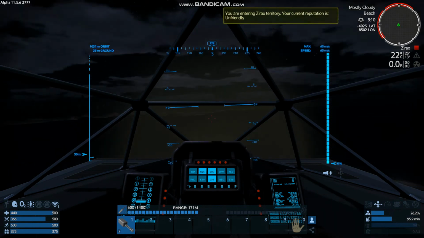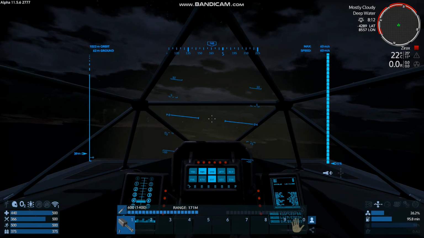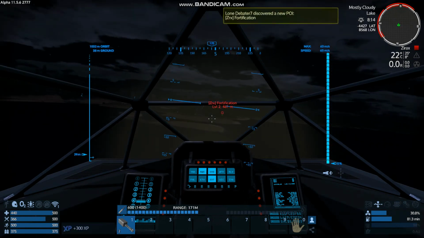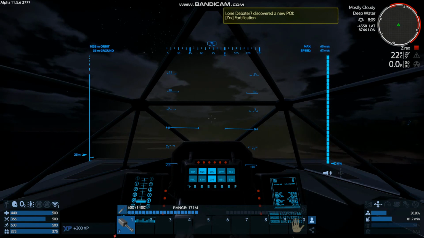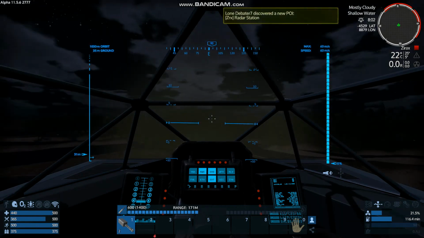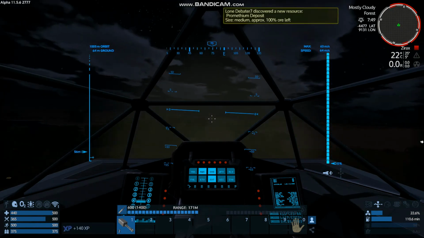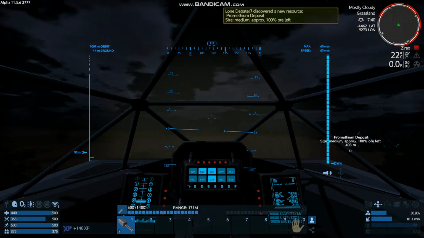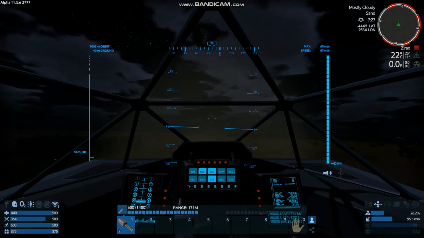So we're in Xerax territory again, fun stuff, but there's a bunch of items. So this is why it's a fortification. Cool. We're gonna avoid that before they shoot us down. Found a radar station. Cool. Should be something out this way. Ooh, promethium. Nice. I'm not going to mine it because it's in Xerax territory, but good to know.